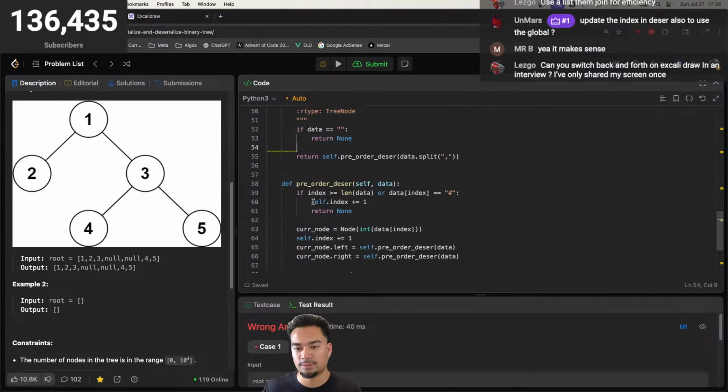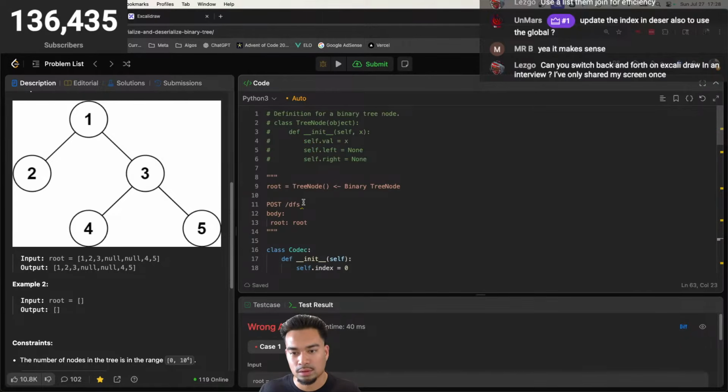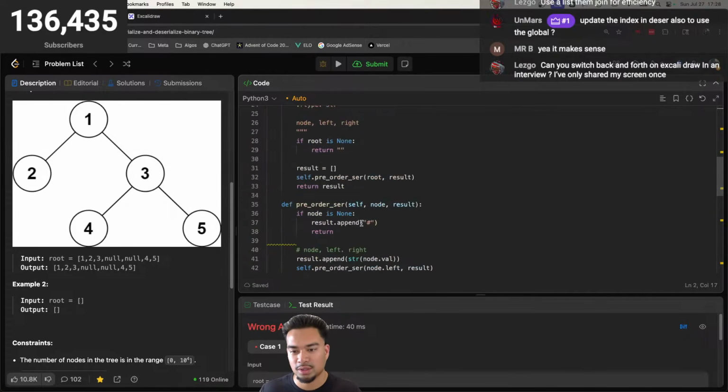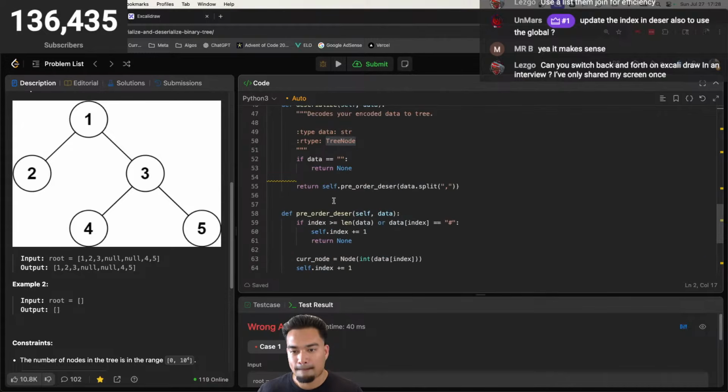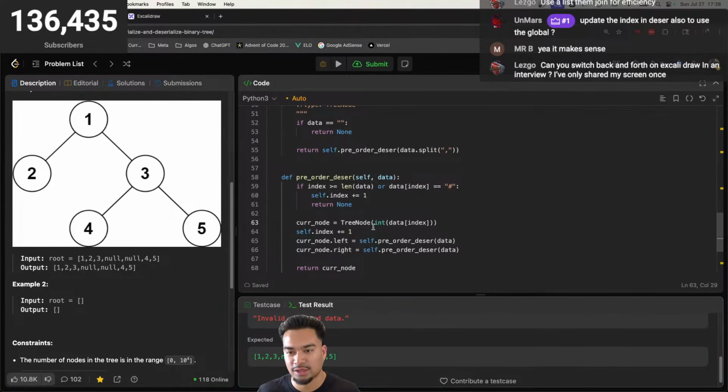Wait, give me a sec. Print. Oh, it's called tree node. Okay, that worked. Invalid data return. Pre-order.